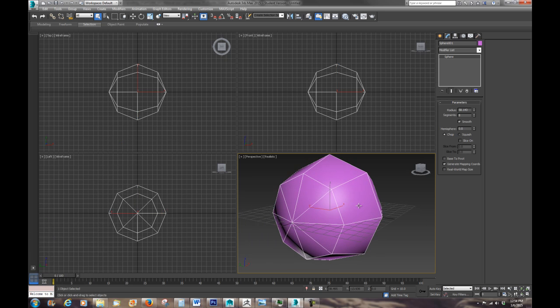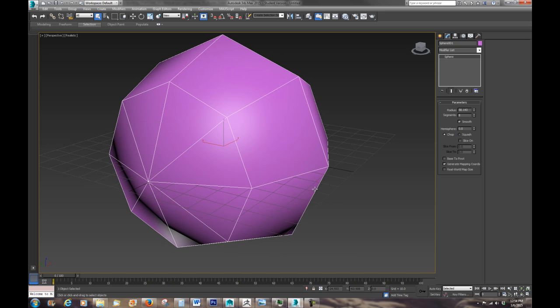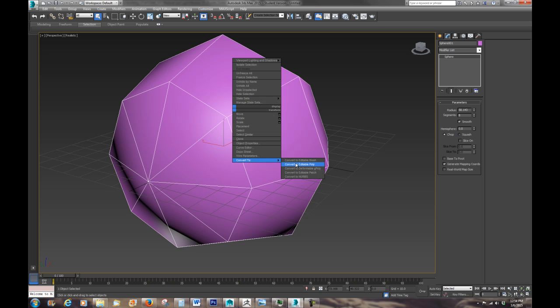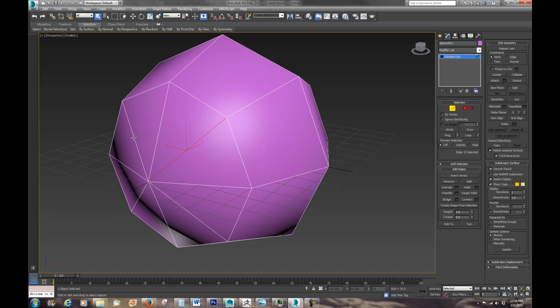As soon as you have that, you can hit Control W and just go to a big view. Here, let's first right click, convert, and convert to editable poly. And then I want to get rid of these lines right here.